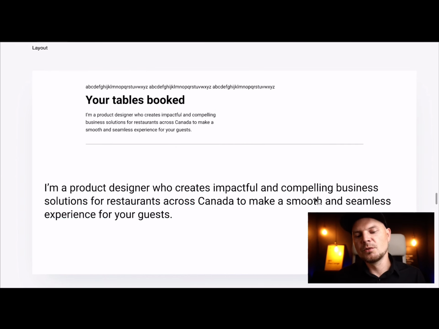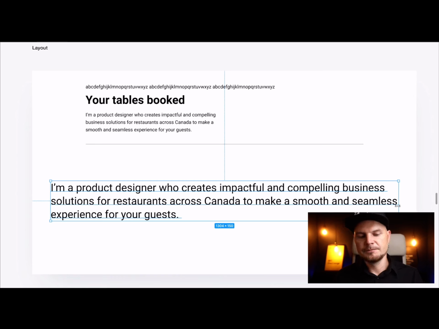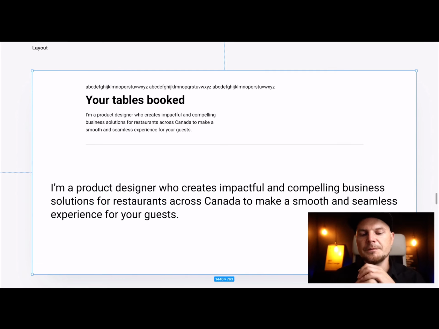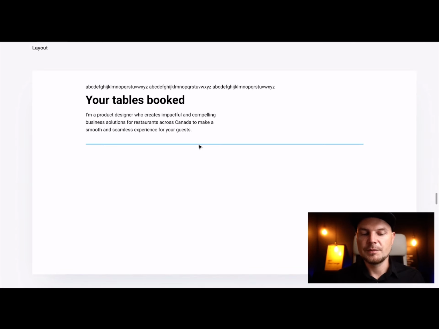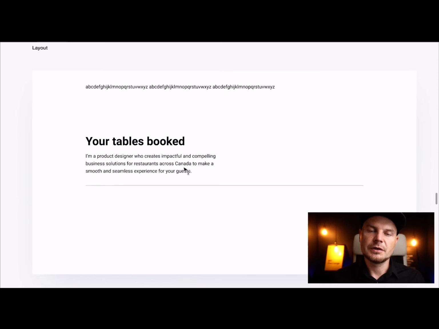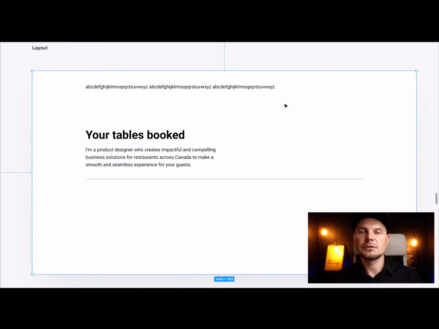And when it's really long, like this one, I'm a product designer who creates impactful and compelling business solutions for restaurants across Canada to make a smooth and seamless experience for guests. A little bit better, but still too long. So that's why, again, working with text, remember about vertical and horizontal rhythm.